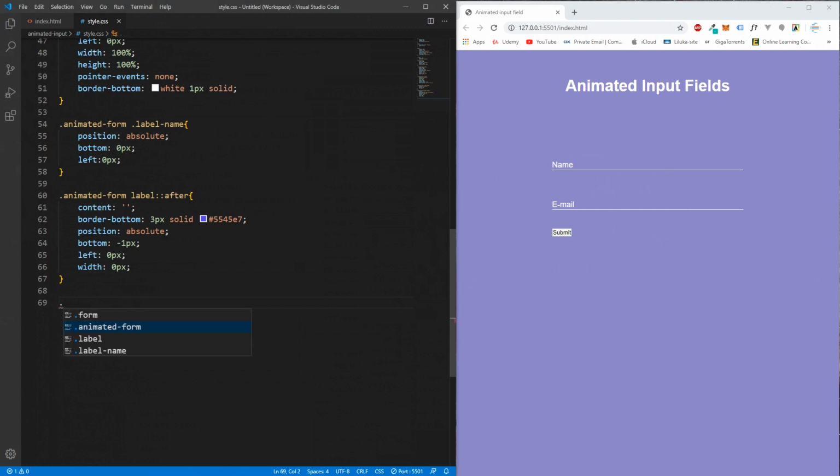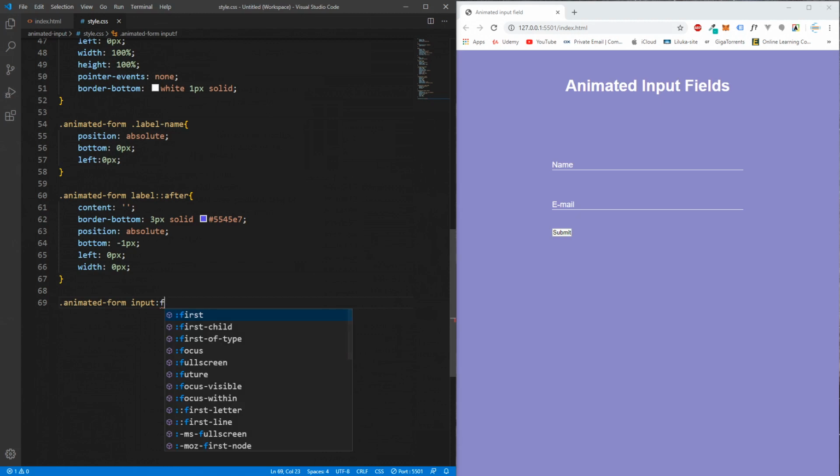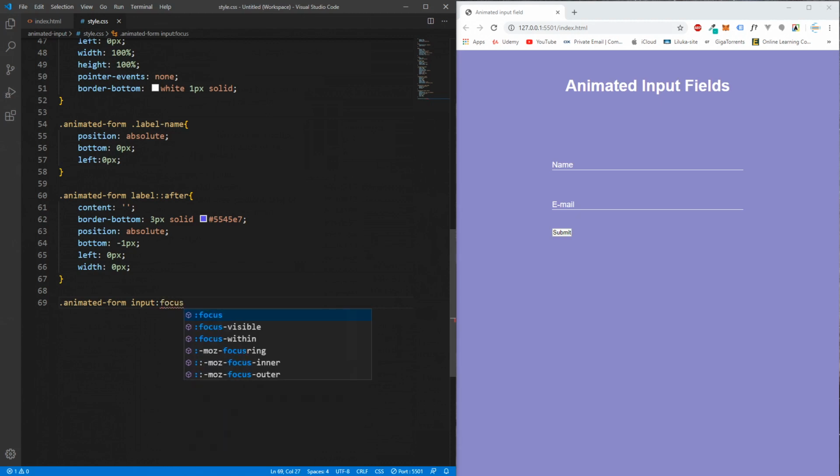So let's just go to the animated form, and we want to target the input. Input field. And if this input field is in focus, then we want to animate the label. In order to do that, so we are focusing on the input, then we want to target the label.